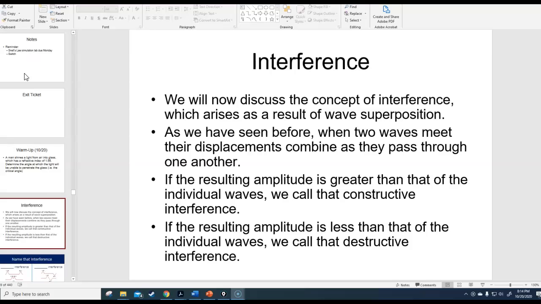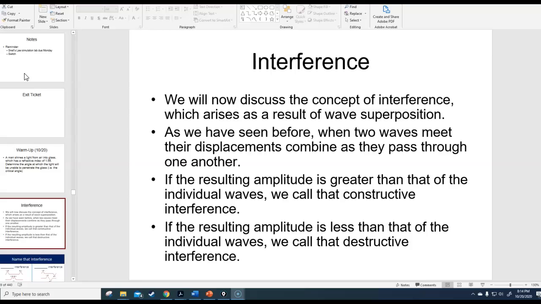Okay, so in this video, we're going to start talking about wave interference. We're still in 4.4, which is called wave behaviors. And remember, everything under 4.4, all of those behaviors can apply to any type of wave: transverse wave, longitudinal wave, mechanical wave, electromagnetic wave. Interference is something we've briefly mentioned before, but today we're going to go into more detail about it. And basically the concept of interference arises because of what's called the principle of wave superposition.